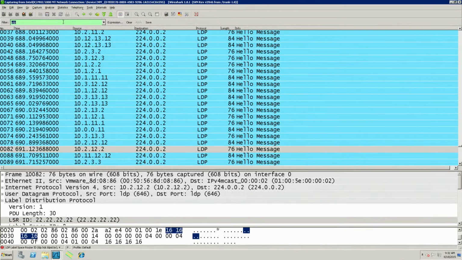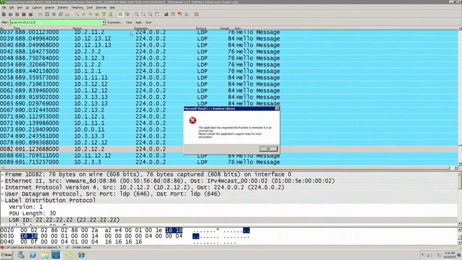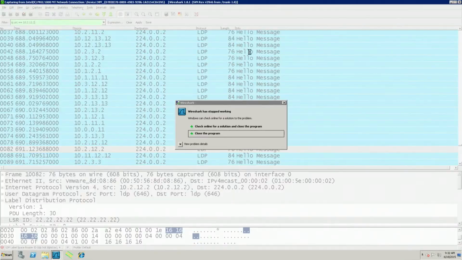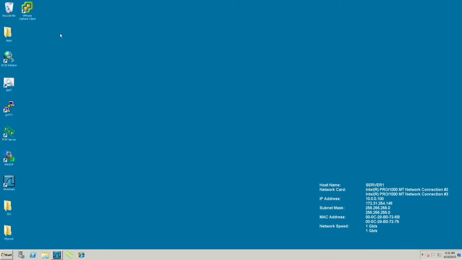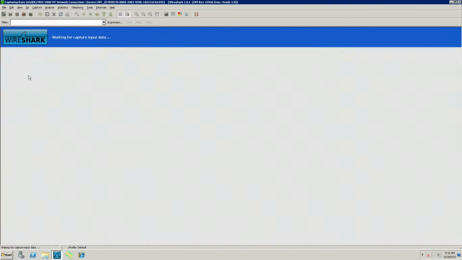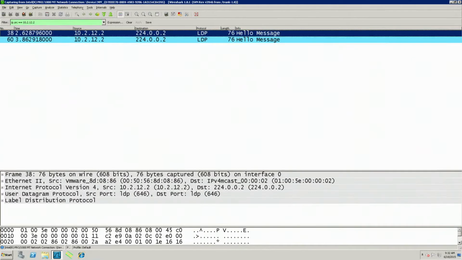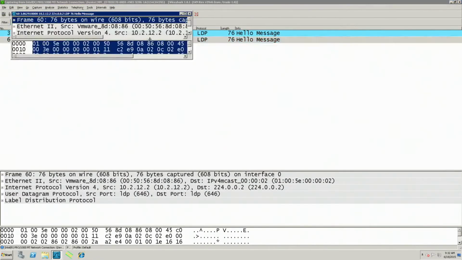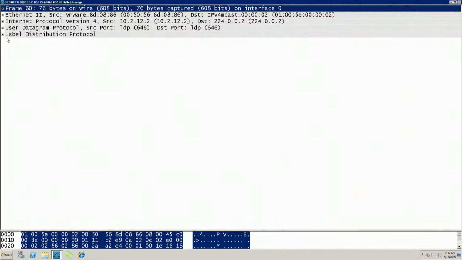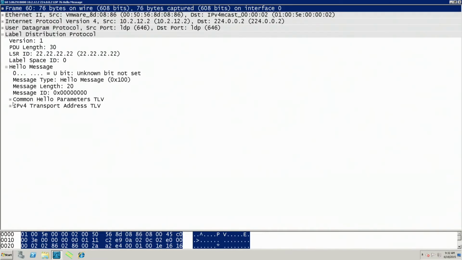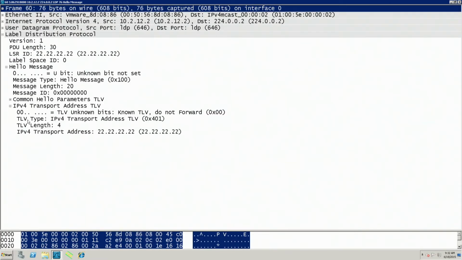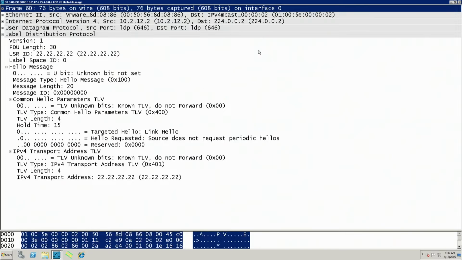So if we say the IP.source is equal to 10.2.12.2, okay, that's the link between router 1 and router 2. And we look at the LDP hello message, inside LDP, under the transport address, it should say that.